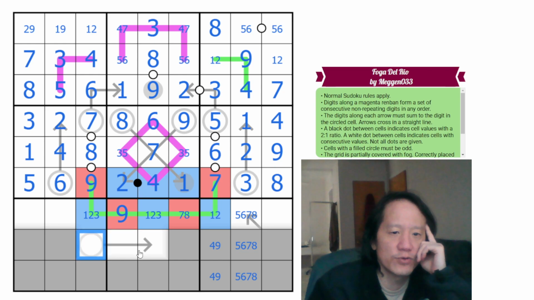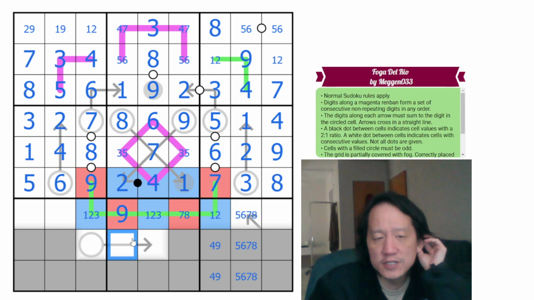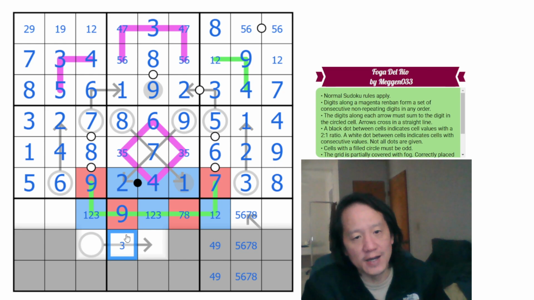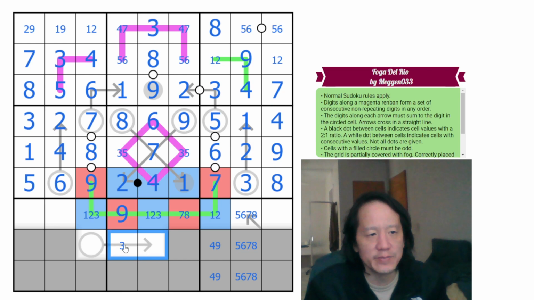But this can't be 3 either, right? Because if this was less than 3, how does that work? You have two unique digits adding up to 2 or 1. That doesn't work, right? This digit, though, we know, has to be at least 3 because it can't be 1 or 2. Therefore, this sum has to sum up to at least 4 because this can't be 3.